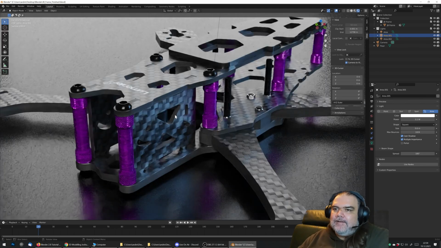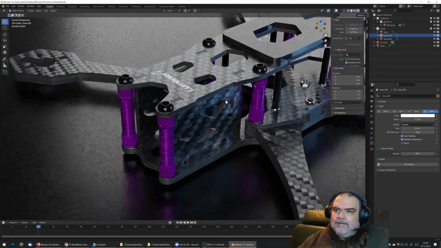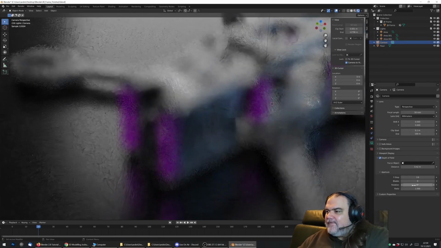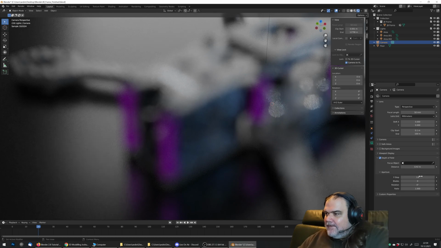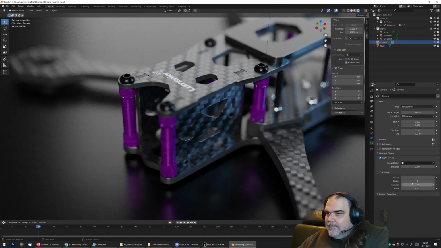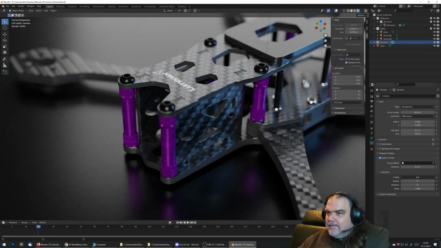And I'm just gonna do a quick detail shot. So I'm gonna go to the camera again, enable depth of field again, and we're gonna dial that in. See that the logo is nice and clean. And the field of view can be a little wider, it's just a bit too shallow. Something like that, that looks nice.